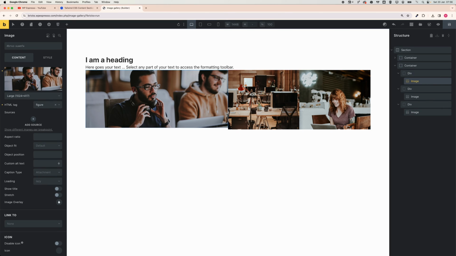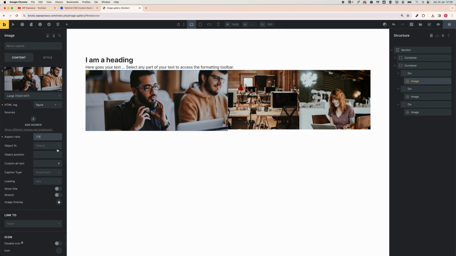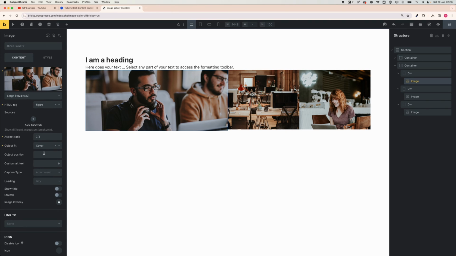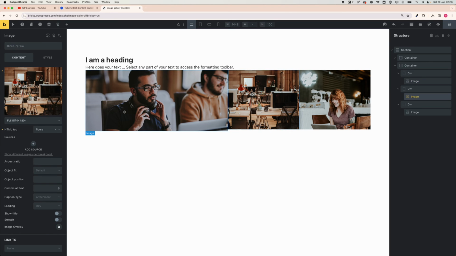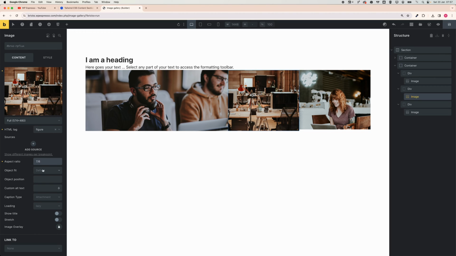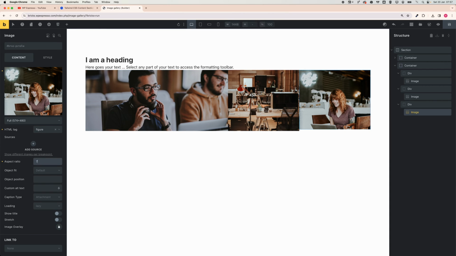So click on the div and image here, so the first one, and now let's use the aspect ratio 7/3. Okay, then cover, okay, so that it doesn't distort the image. Then let me check the other options here. Okay, looks good. Let's go to the second image. So click on it, and as you can see, we can now set up another aspect ratio 7/3, or maybe let's say 7/6. Okay, and then cover again. So as you can see now it's aligned. I'm doing the same thing to the third one, so 7/6, and then cover as object fit. So great, so now looks everything aligned, right?